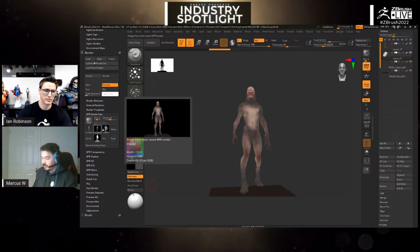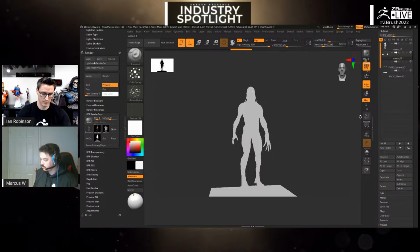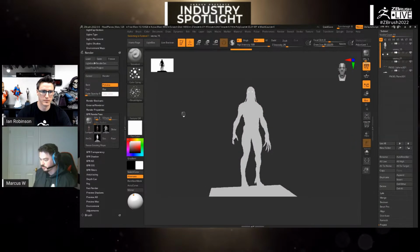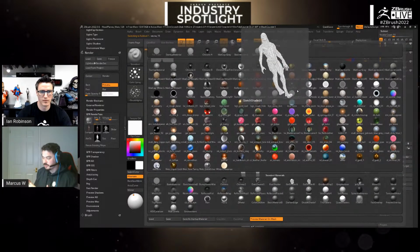I would export that one out as well, and then turn off all these color layers, the material for the colors, and let me just select the body. It's more interesting to look at when we see the preview. There are select materials that I use all the time, and then some that I just want to try out and play with. The ones I use all the time are Matte Cap Skin 4, the skeleton one, the normal map, frame number 1, frame number 4, GW Skin Core, reflective map, and then I would just start to play around.